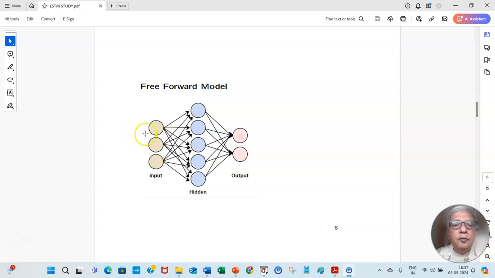It's a feed forward model. We have a layer of input nodes where the inputs come in. We have a layer of hidden nodes. Neural networks today can have millions of nodes, and then there is a layer of output nodes. Signals go from left to right. It's a feed forward model. So that's the artificial neural network.